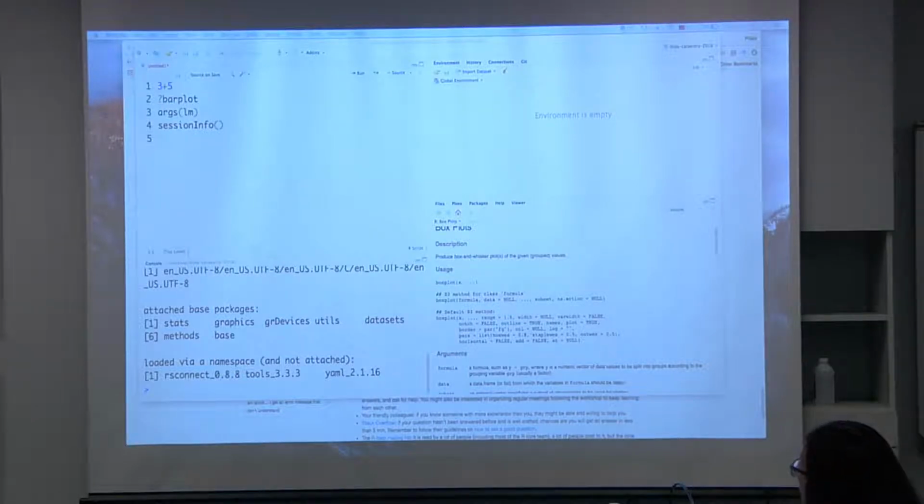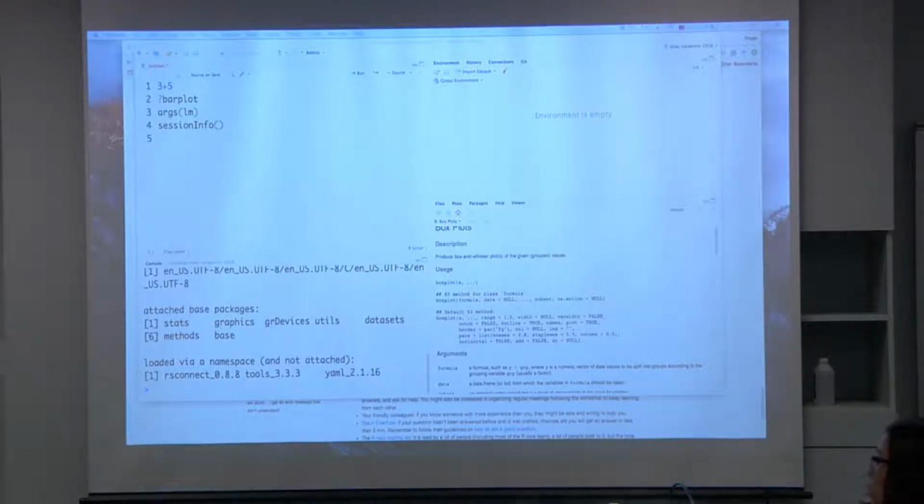Okay, let's move to the second part, which is the introduction to R. I'm going to go very quickly over how to define in R what an object is, what assignment is, what a function is, arguments, options, and how to assign values to objects in R. How you can name the objects, how to use a command in your script, and how to call functions and use arguments to change the default options.